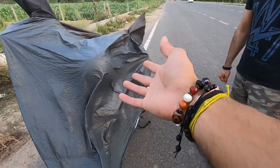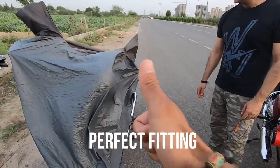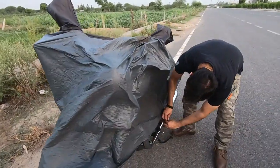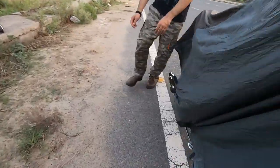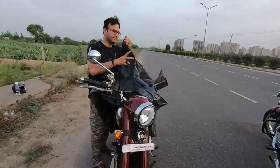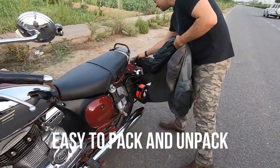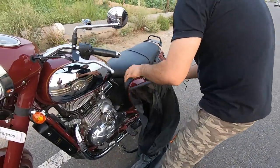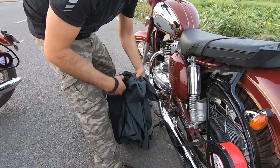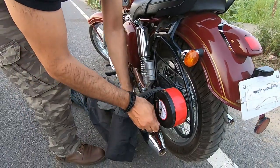Very useful product. The best part is they custom make it for different motorbikes, so the total fitting is just right — a very useful product by Bike Blazer. Now let's put it back in. I'll quickly show you how easy it is. There's a hook here, and a hook here. You can pull it with your hands — it's a little bit of a tuck, and it all goes inside.